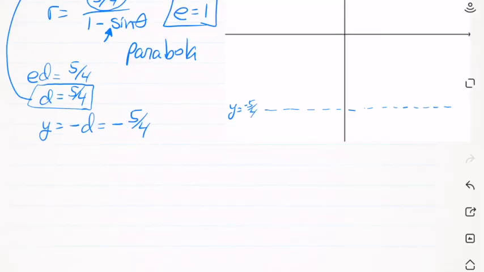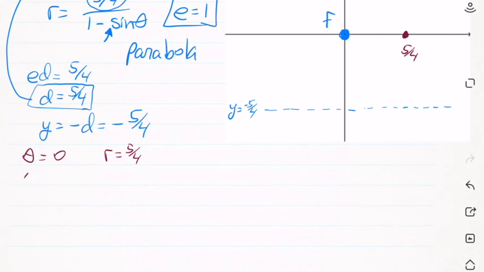Okay, and I know my focus is at the origin. That's just general for these conic sections. All right, so let's go for the angles. Let theta equal 0. If theta is equal to 0, the sine of 0 is 0, and you get 5/4. So r is equal to 5/4. So when theta is equal to 0, it's pointing in that direction, so in that direction I'm going to have a point at x equals 5/4.